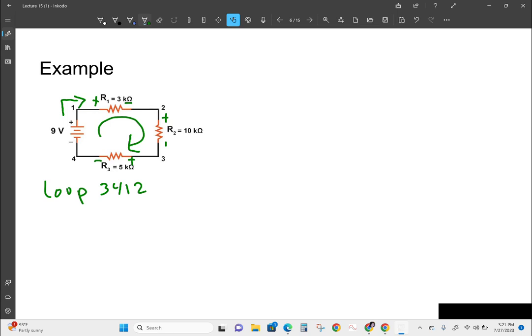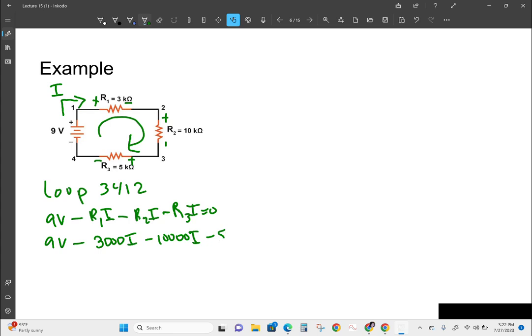I'm going to make this trek around, and now I'm going to write the loop rule. I'm going to add up all the voltage gains and losses, and set them equal to zero. As I go through this loop, I'm going from negative to positive through the battery, which is a gain of 9 volts. Then I go across R1, and the voltage across this would be R1 times I, the current. So minus R1 I minus R2 I minus R3 I equals zero. So 9 volts minus 3,000 I minus 10,000 I minus 5,000 I equals zero. Now I can solve for I.